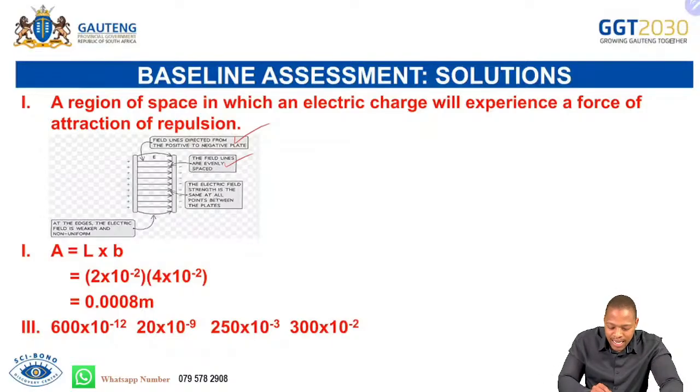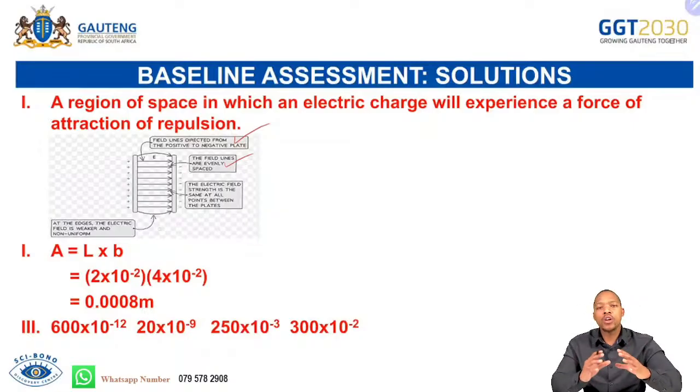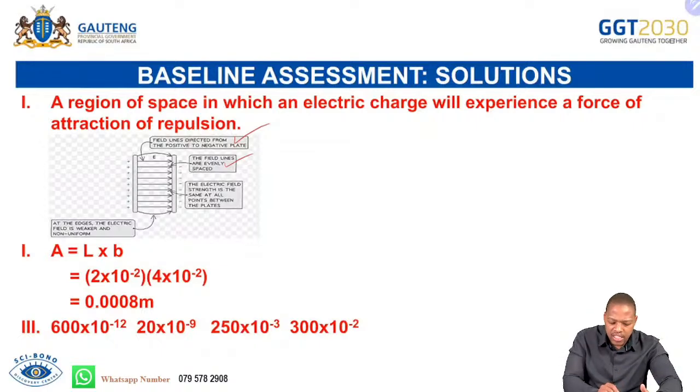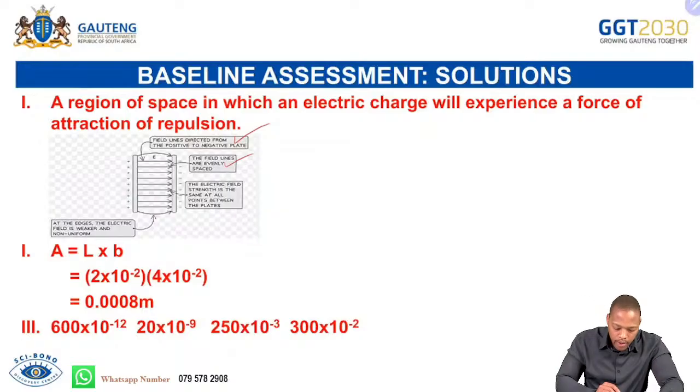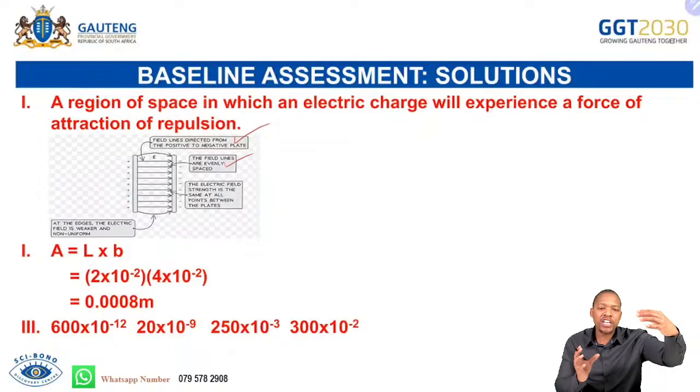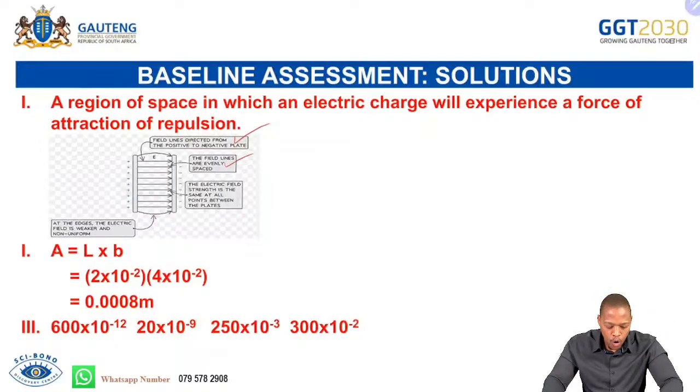The electric field strength is the same at all points between the plates, them being equally spaced, okay? Going from the same position here, having the same distance from here to here, that's what it is saying. The strength is the same, they are uniform. That's what we're actually saying. The electric field is uniform. Okay, right. The edges of the electric field are weaker than the uniform part. At the edges here, it starts becoming weaker.